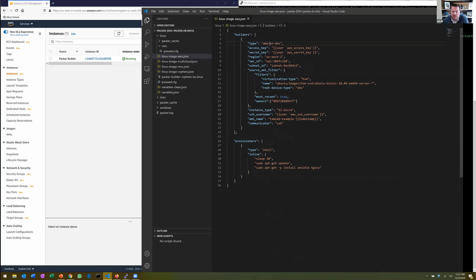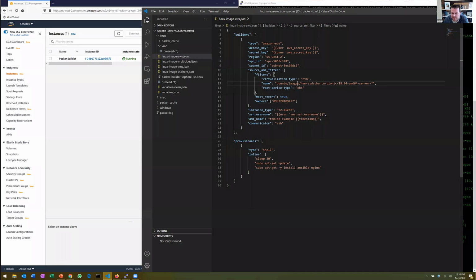We're specifying the builder of type EBS, right? The access key. So API best practices, if you will, for letting some of these processes run. Which region, what's my VPC, what's my subnet. It's actually doing an AMI search for the image, right? So I want Ubuntu matching this flag. I want the most recent version of it, just in case there's been updates. It's using a T2 micro instance. And then this is how we're going to SSH in. And then when it's done, it's going to go ahead and create an AMI out of it.